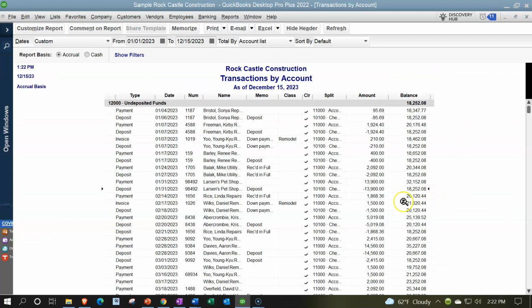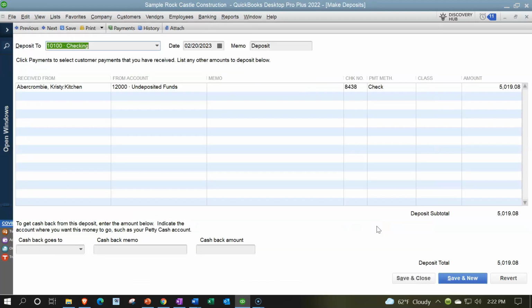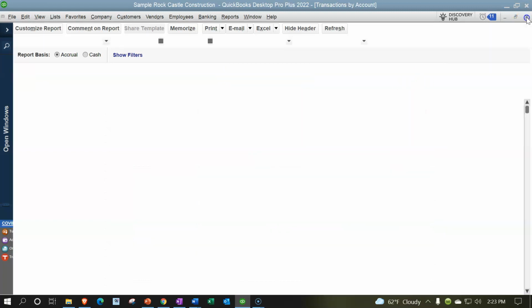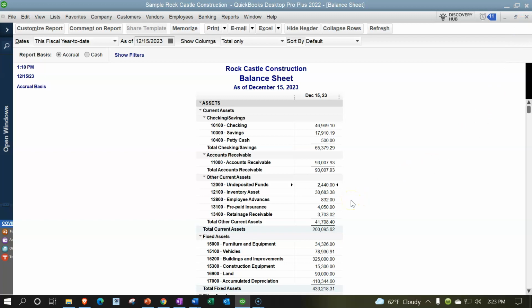Let's try to choose one more just to test it out. If we got a deposit here, it's only got one. If they had multiple line items on the deposit, it might show the multiple line items in the undeposited funds, even though on the checking account, it would only show the grouped amount, the one single number. So in any case, that's going to be that. So we're going to go back to the balance sheet. Note that when you make the deposit in this format, there's no impact on the income statement because you hit the income statement when we entered the invoice or the sales receipts.